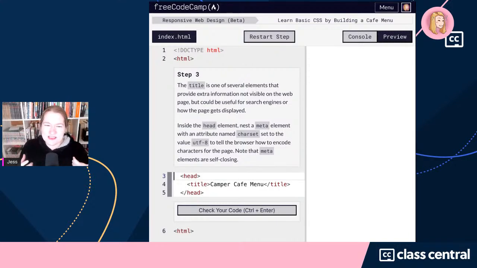So the title is one of several elements that provide extra information that's not visible on the web page. So it doesn't show up as text on its own, but if you look at the top of this window that you're viewing me in right now, if you're on YouTube, it'll probably say something. What does the title say on YouTube? Does it say Let's Learn CSS, or does it say YouTube Let's Learn CSS?